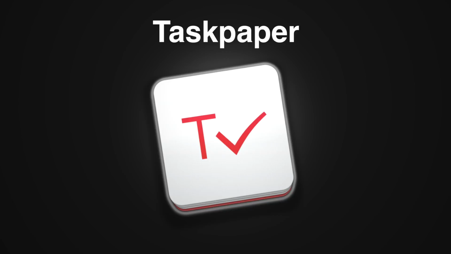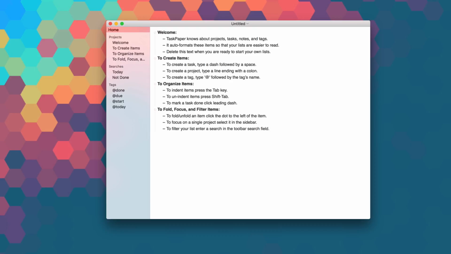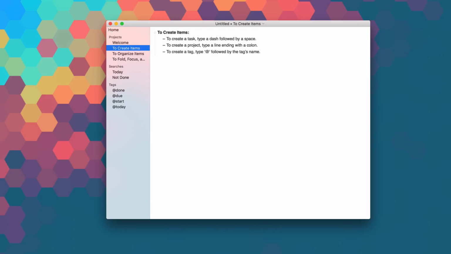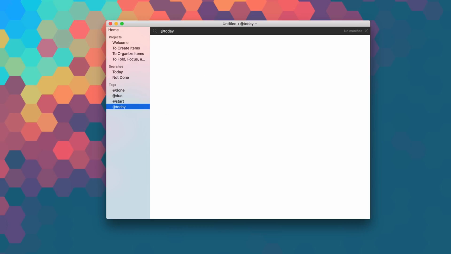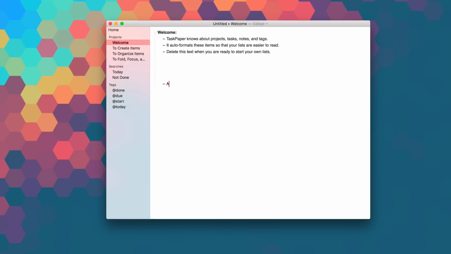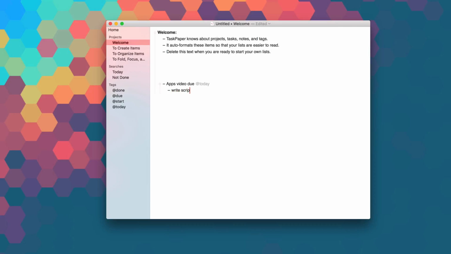And finally, the last app on our list is probably one of the more simplistic apps of the bunch. If you just need a place to store some of your upcoming tasks for school, TaskPaper can certainly help you with that. TaskPaper feels like a plain text editor, but it's backed by a powerful outliner. If you type your list into TaskPaper, each line will be formatted into a project, task, or note. For example, projects are signified by a colon, and a dash will represent a task, and anything else is a note. Projects are displayed in a useful sidebar with saved searches and tags available to find any note you might be looking for. The app is simple, but still very powerful, and if you take a lot of notes or need to keep track of your tasks, this app can certainly help.